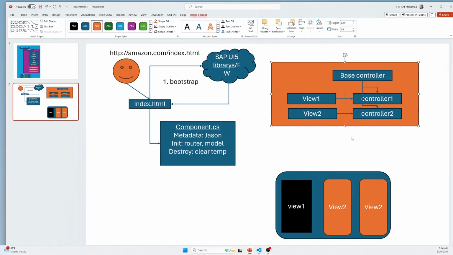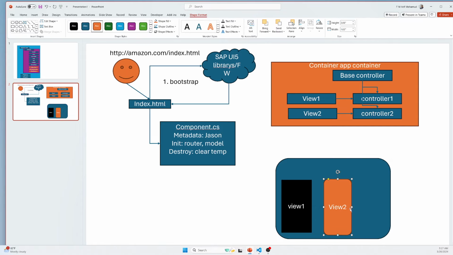Okay, so this is called a container. This container will contain all the views. Basically that is called the split or app container. Why is it an app container? Because this container contains view 1 and view 2, and you can see that it splits the application into different views. So here it is view 1 and view 2, and here it can be a split container.